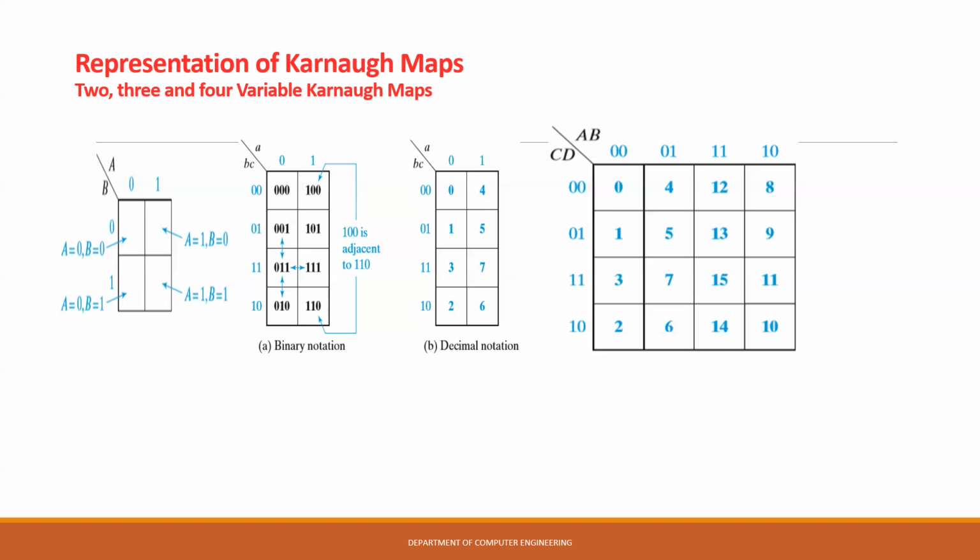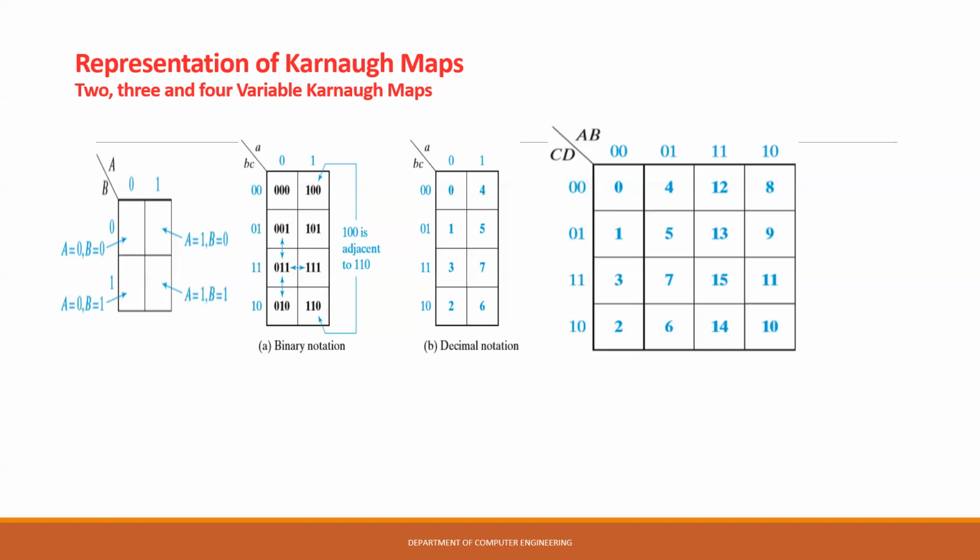2 to the power 3, 2 raised to 3 is equal to 8. That's why 8 cells in K-map are represented, and these cells are marked vertically as in first column 0, 1, 3, 2, or we can call as 0, 1 in last row 2, 3. This particular arrangement you have to keep in mind.